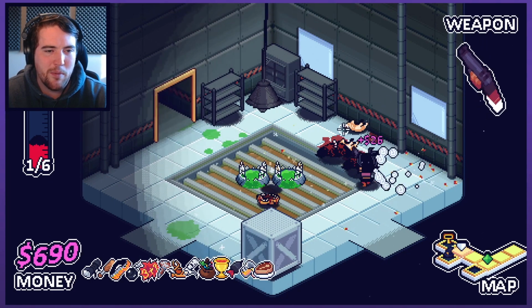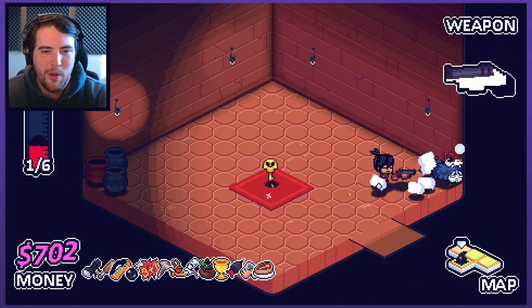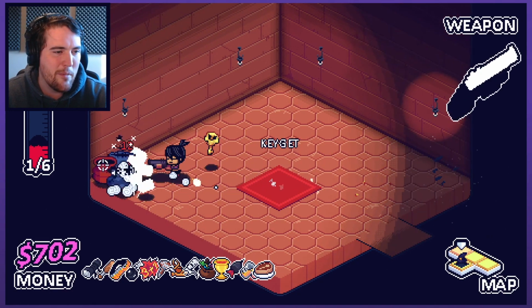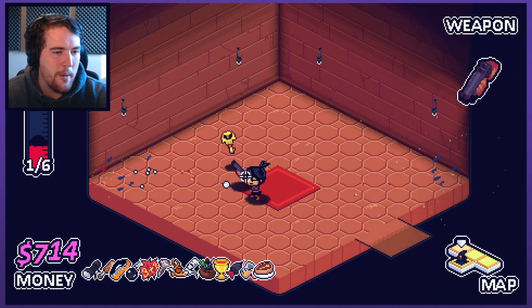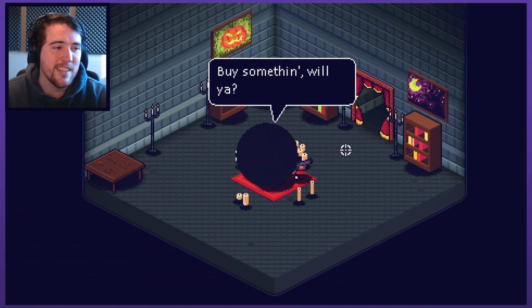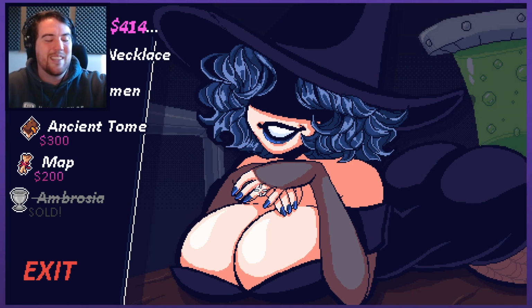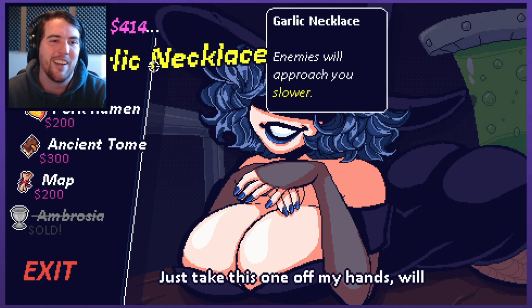Come on, someone hook me up with a heart here. Do enemies never drop hearts? Is it exclusively pots? I'm thinking that might be the case. Shit. If there's an ambrosia here, I legitimately just have to buy it. Yeah, and then just to not tempt myself, I'm buying that first. Now I can look at others.